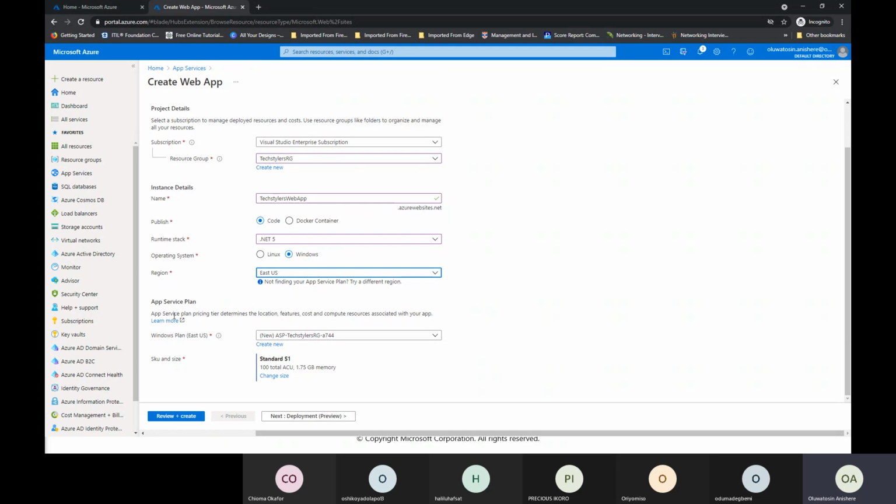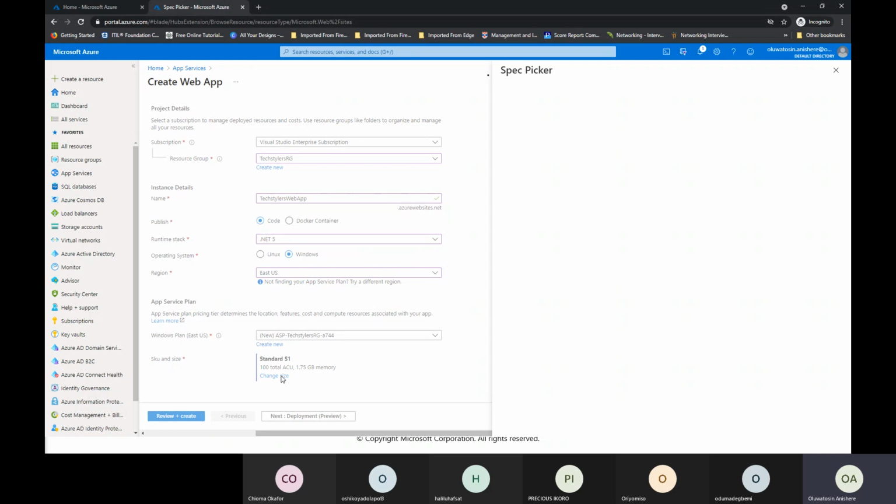Okay, so for app service plan, I've talked about app service plan. I said it helps us to define the set of compute, our region, the VM instance, and the size of this instance. Okay, and we also have something called the app service plan pricing tiers. That's basically on our SKU here. So we can change the size. Let me show us.